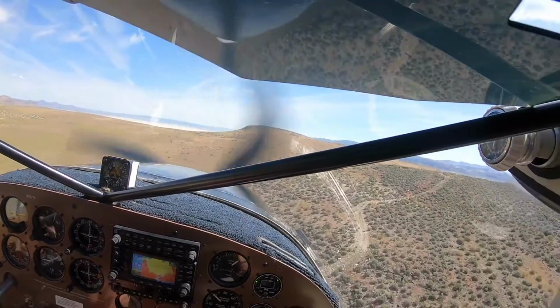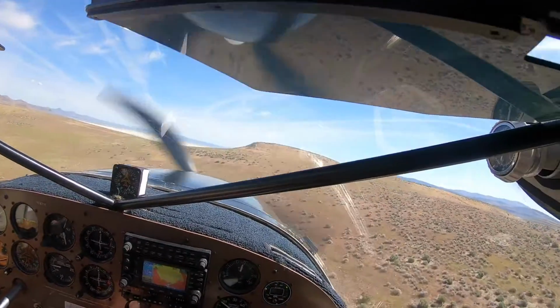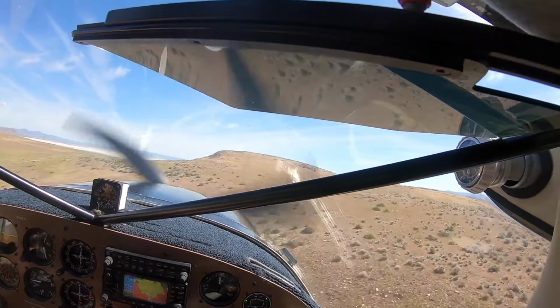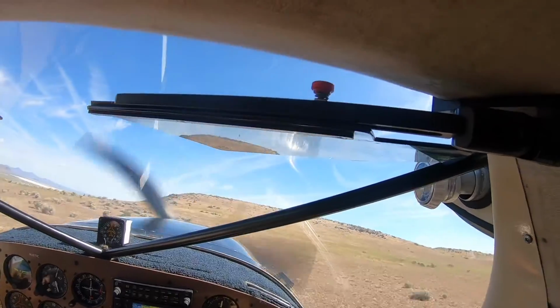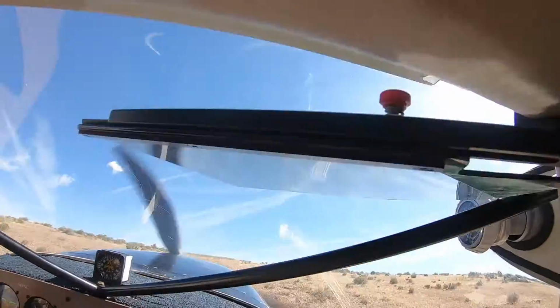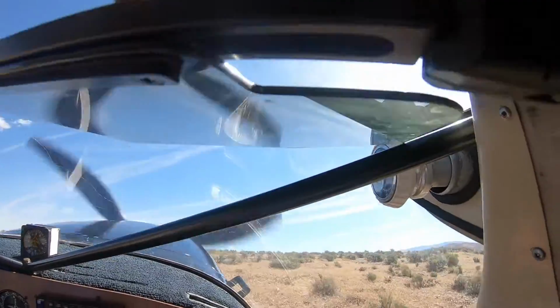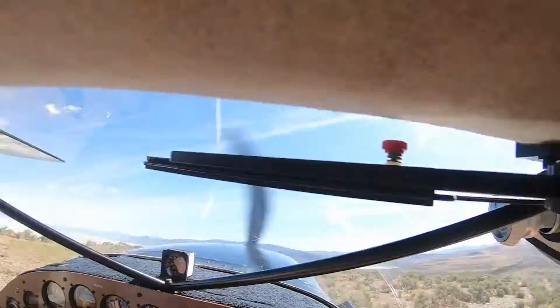Power out. Power all the way. Now rest with a little power. No power. Power's out. A little braking. We're going to the top of the hill. Give me a little power to get up. There's a huge cliff right here on this side.